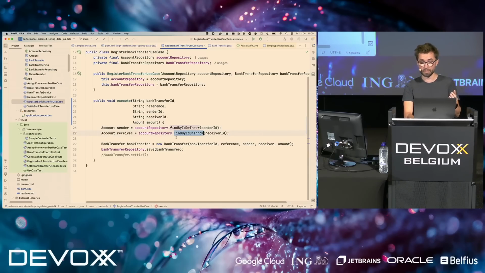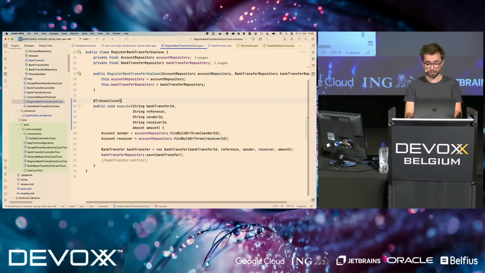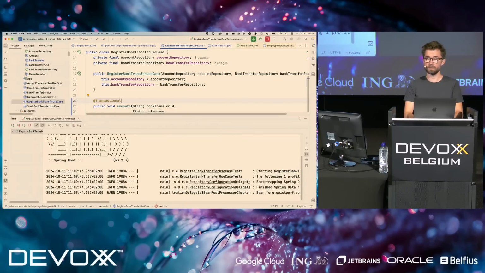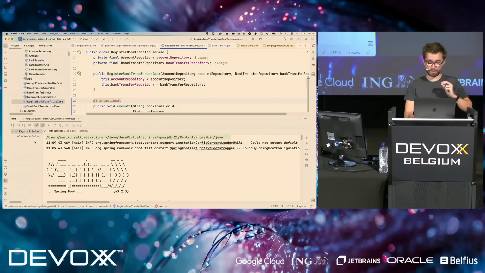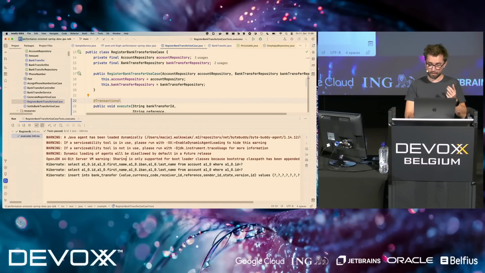The same happens here. Then we want to persist a bank transfer with two entities that are not managed, so again it has to make sure these entities actually exist, and that's why it triggers two more selects. If I annotate it with @Transactional and run this test again, there should be just two selects and one insert, as we expected at the beginning.